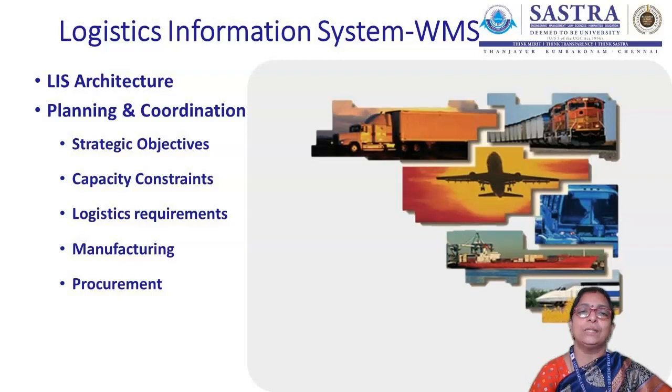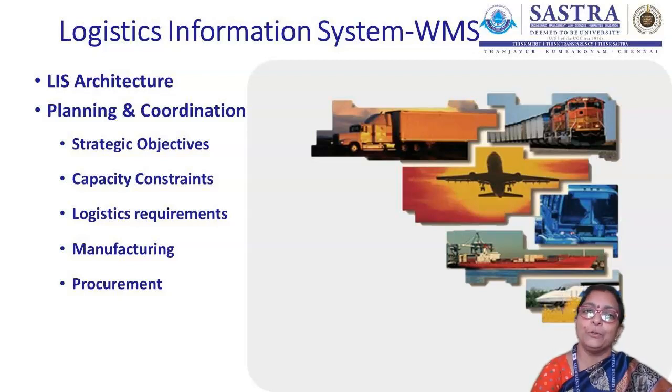In this context, let us start our discussion with the planning and coordination activities. As already discussed, the logistics system planning and coordination components form the information system backbone for any manufacturer and merchandiser. These components define core activities that guide enterprise resource allocation and performance from procurement to product delivery.